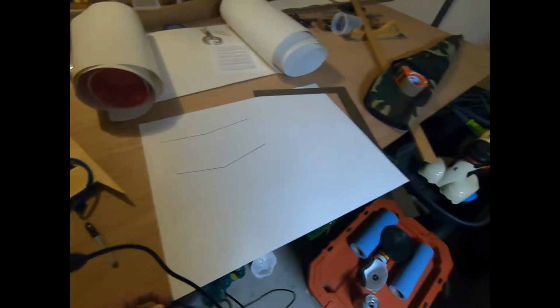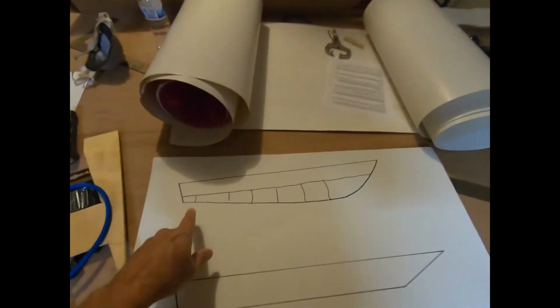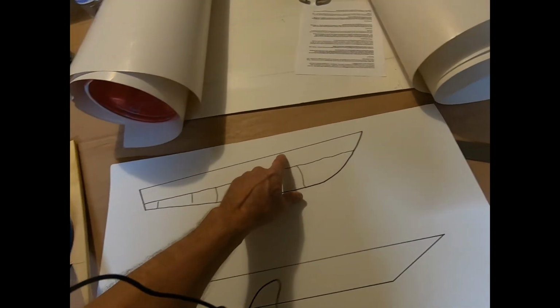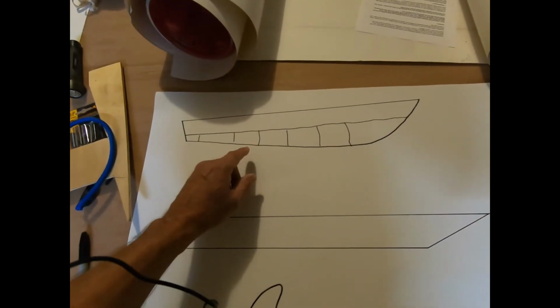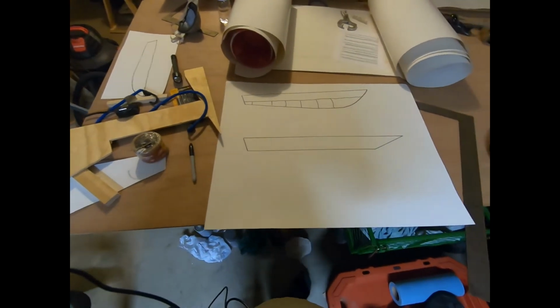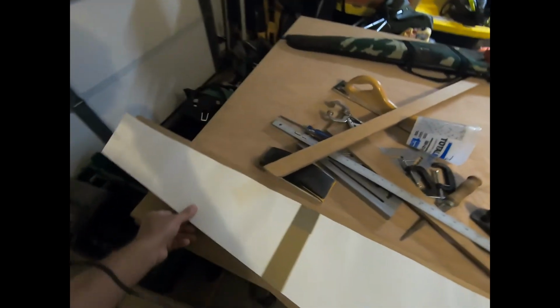But what that does cause is that each one of your ribs is going to be different. This rib back here at the stern end, for instance, because the floor is going to be parallel to the top of the gunnel, is going to be shorter than this rib. This rib is going to be shorter than this rib, and this one shorter than this one, and so forth. In other words, the ribs get progressively taller as you go forward. And that did present a little bit of a challenge, but when we walk over here to the actual ribs that I've made for this section right here, which I've got laying on the table, let me move this template out of the way.